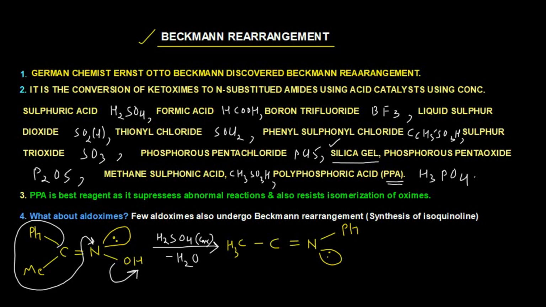It is another very important feature of the reaction, right? That the group which is migrating always attains the anti orientation to the leaving group. So this OH was the leaving group. It will attain anti orientation to this leaving group. So I have written this Ph in that manner. So this is the simple reaction. Okay, now you can see.